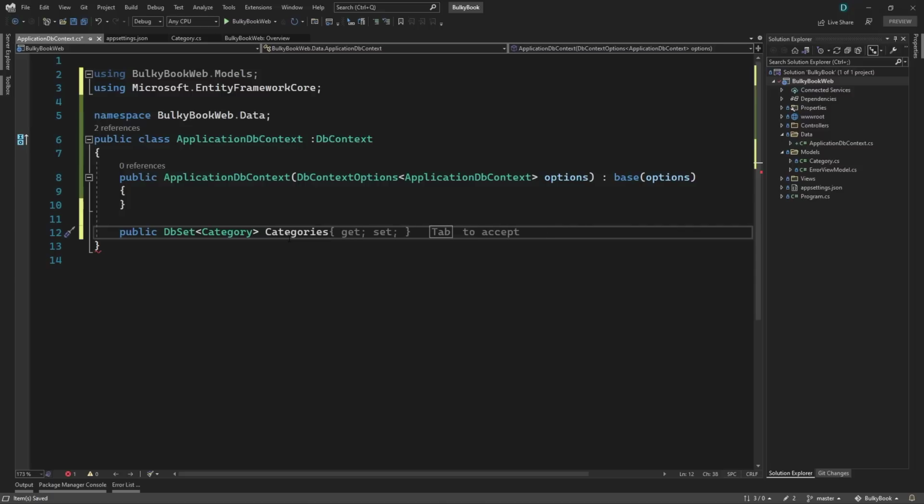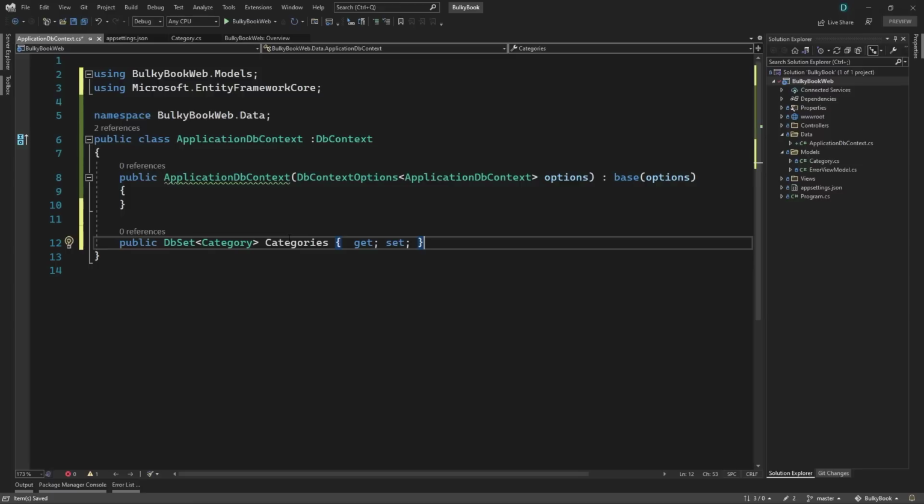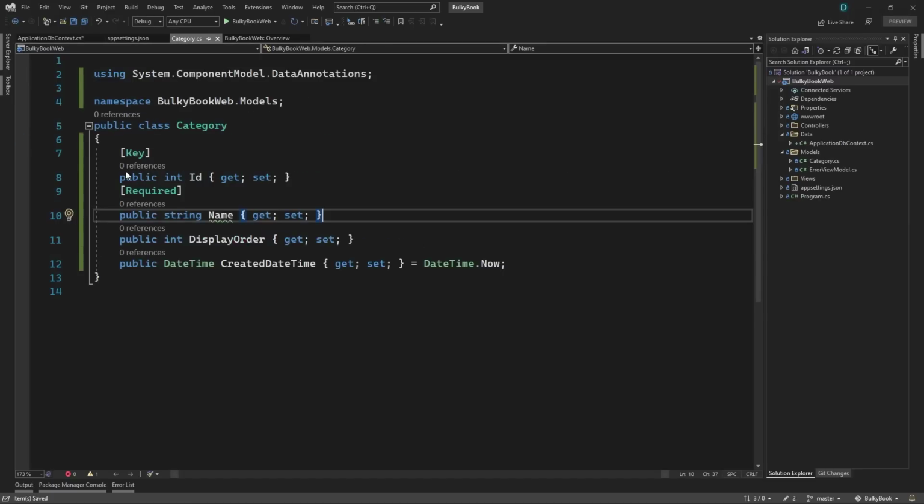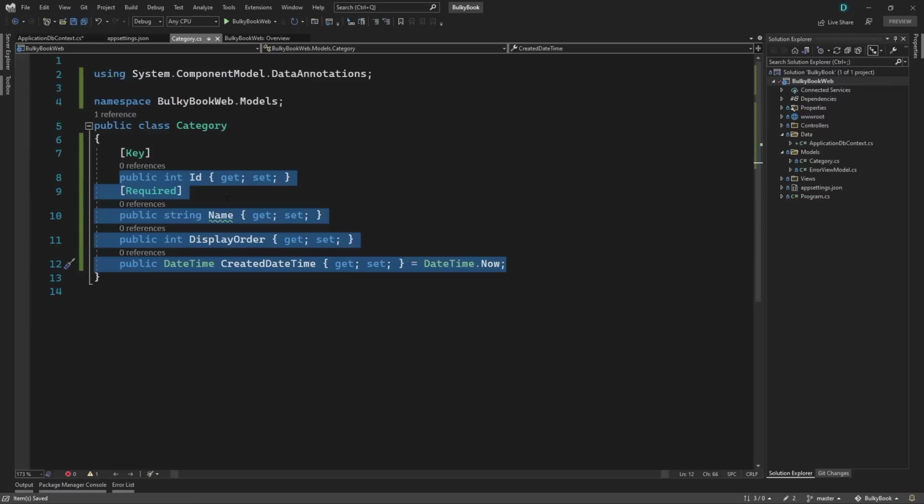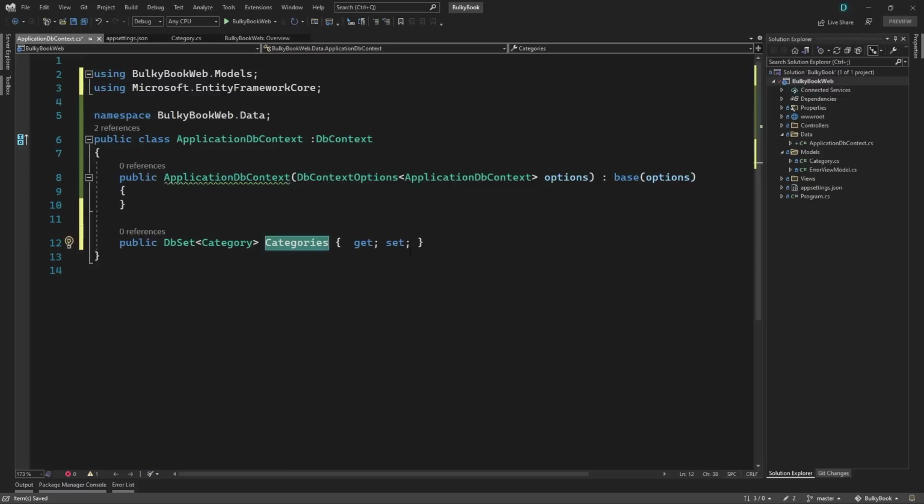And the next parameter here is the table name. So if you call this Categories, then inside the database, the table that will be created will be called Categories and not Category. So that looks good, and we will add the getter and setter. That's all that we had to do to create the category table. What this will do is create a category table with the name of Categories, and it will have the 4 columns that we have written inside the Category model. When it creates that table, it will make sure that ID is an identity column and Name is a required field as well. So you can see it is doing all the configuration by writing just a few lines of code.